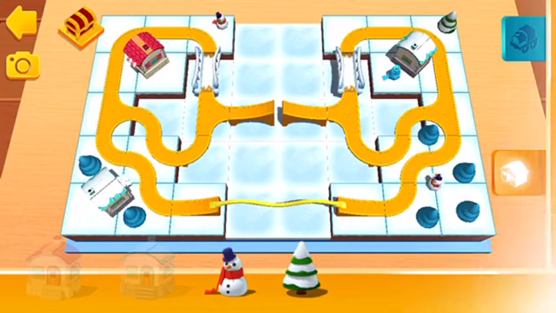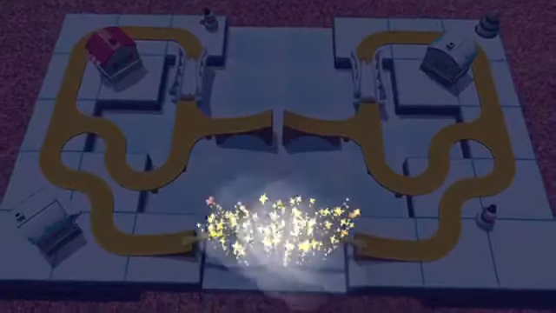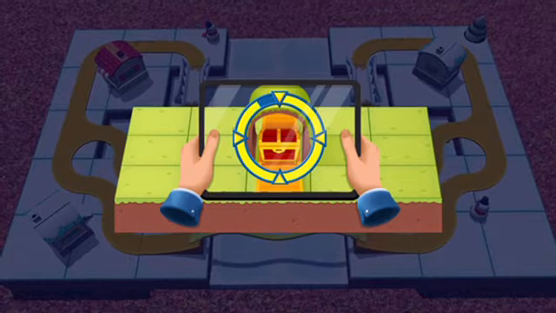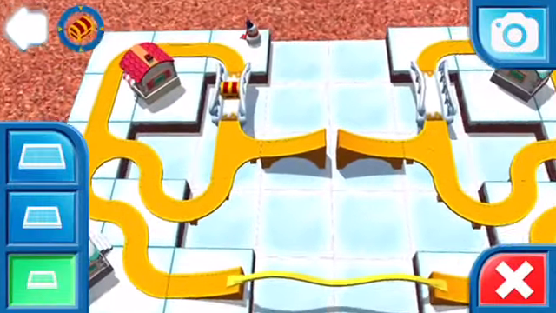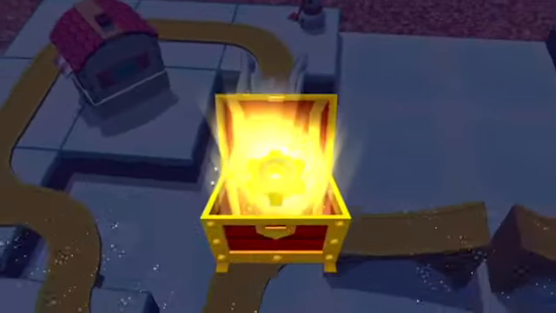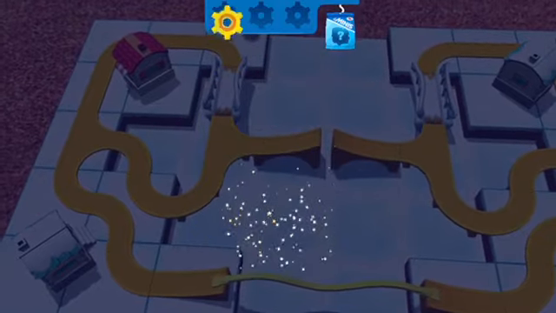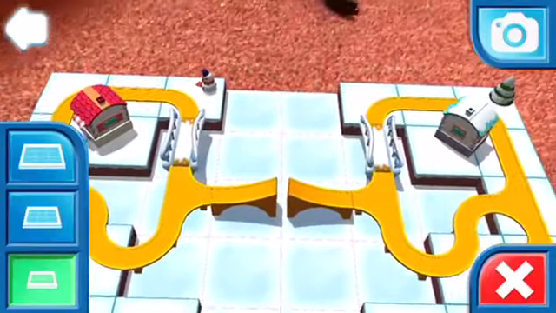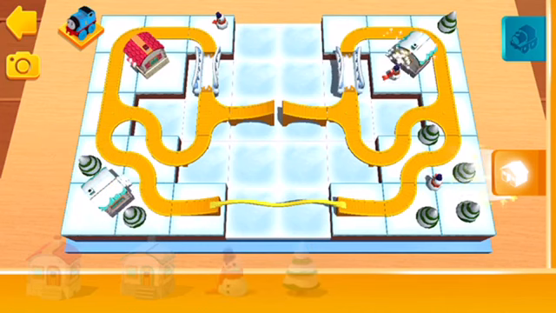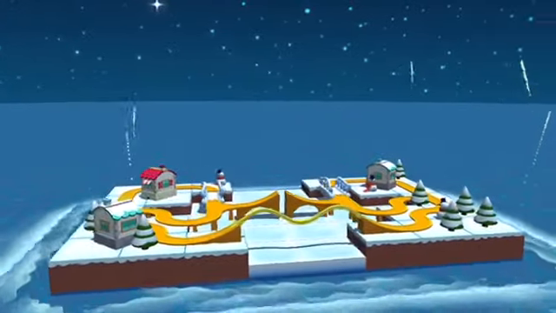Do you want to help me find a new treasure? There's a treasure chest somewhere around here with something special inside. You found it! You found the golden gear! Only two gears left to get your reward! Congratulations! What a fantastic train set!